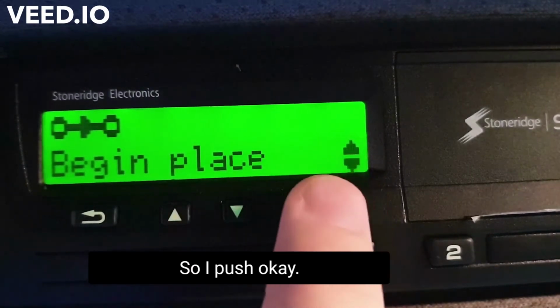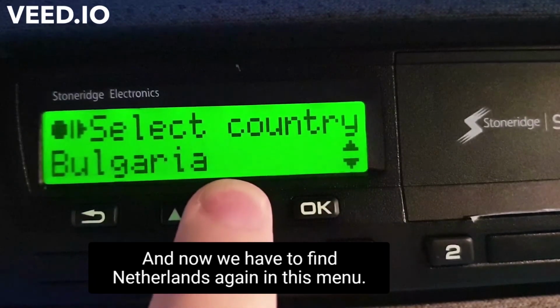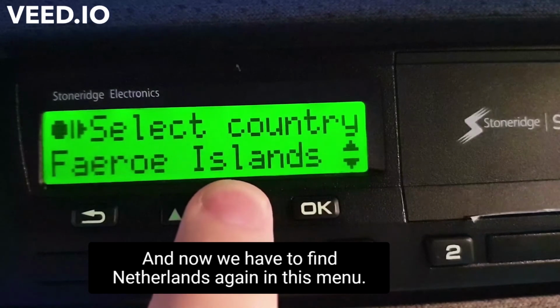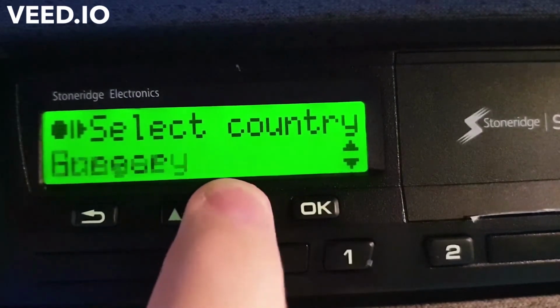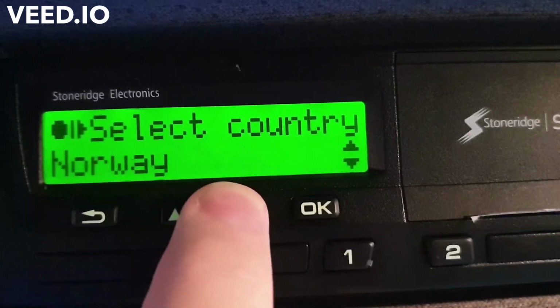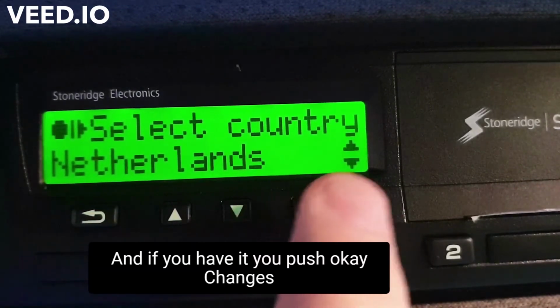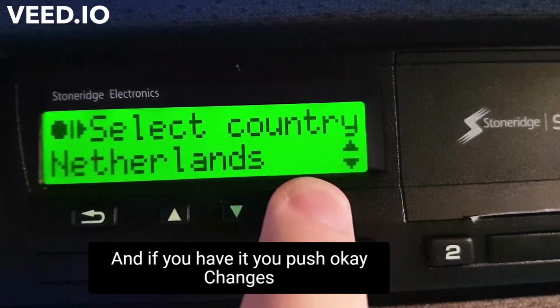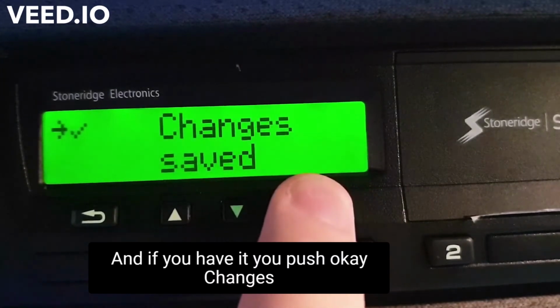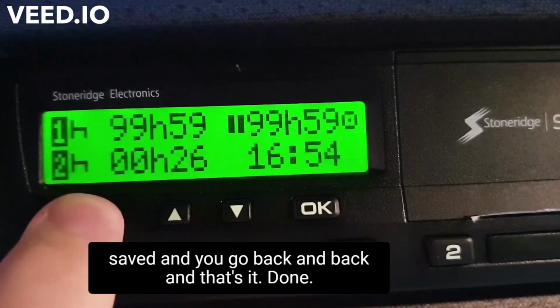So I push OK, and now we have to find Netherlands again in this menu. Here we are, and if you have it, you push OK. Change is saved, and you go back, and that's it.